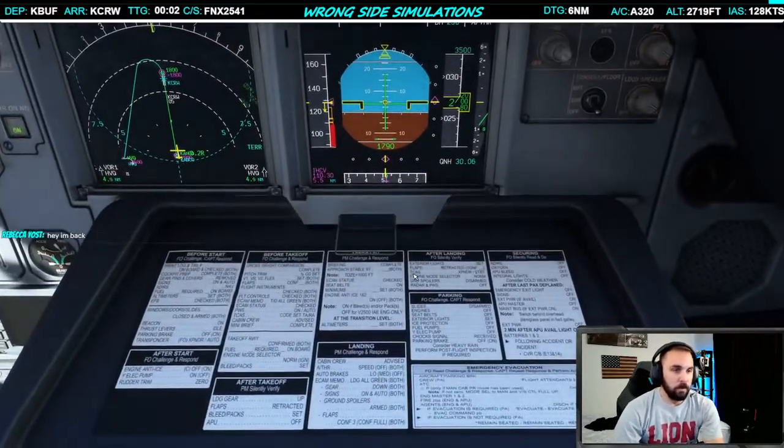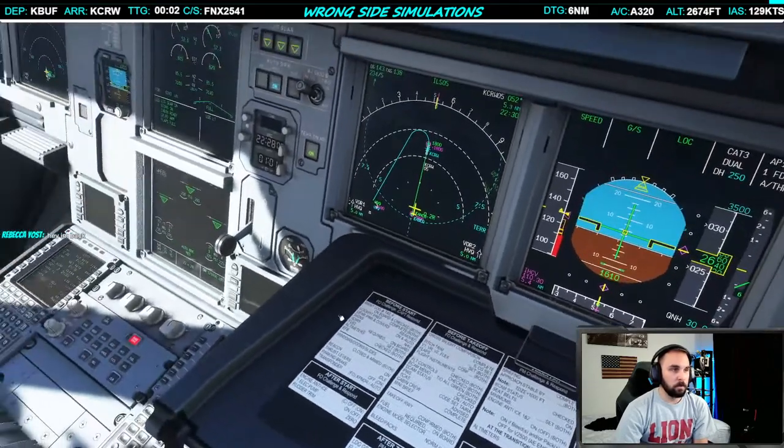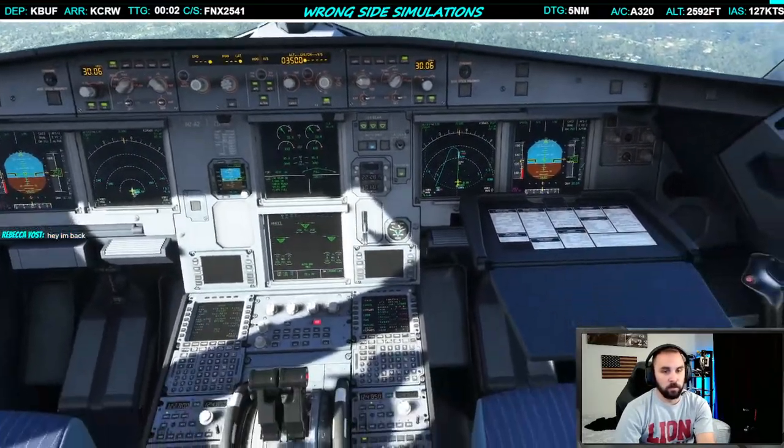All righty, landing checklist. Cabin crew is advised. Auto thrust, speed. Auto brakes, medium. ECAM memo landing, all green. Landing checklist complete.